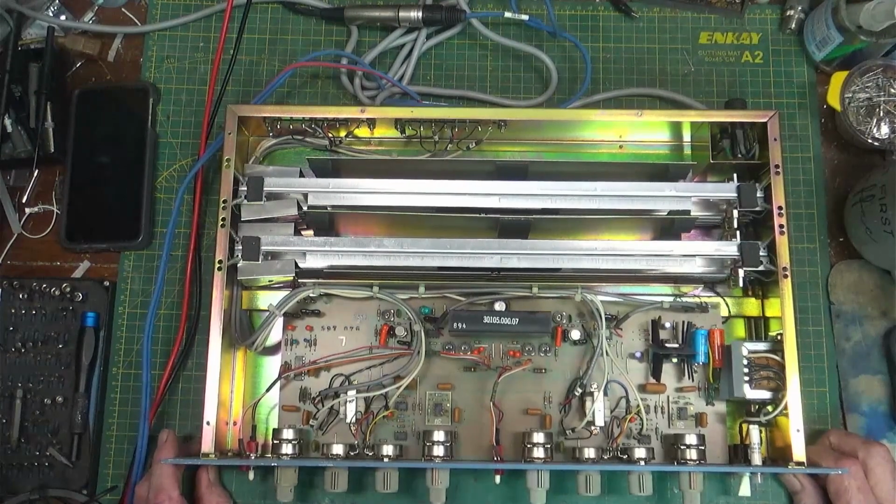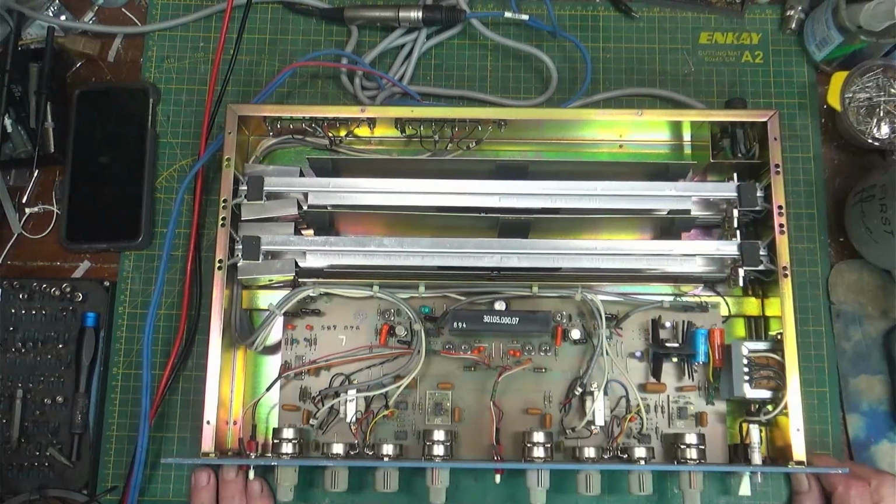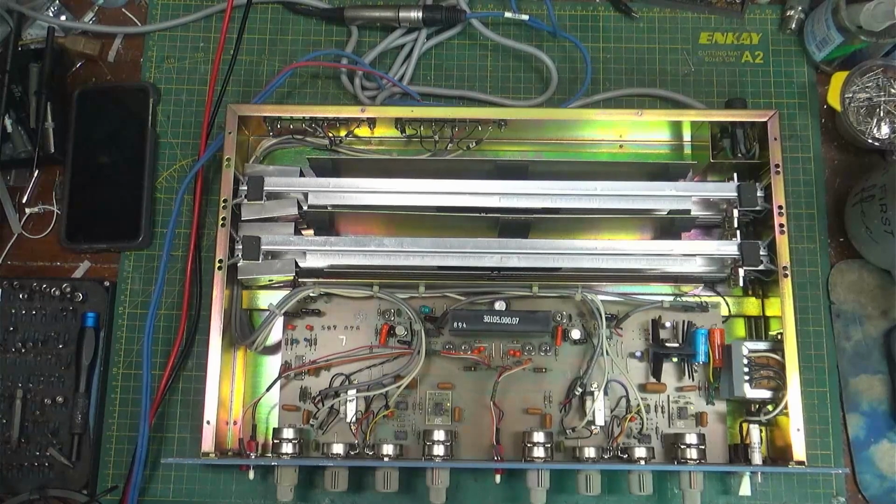I've been told by some of you out there that you want to see me do my repairs, whether I consider them interesting or not. A lot of what I do is pretty basic stuff, and after having done so many of these things, it just gets to be, here's another one of those. I mean, I've done a lot of 528Es, and trust me, you don't want to see every one of those up on the web. That's for sure. So anyway, I'm going to start trying to do more videos of just the stuff that comes in that I get to fix, and if you're interested, that's neat. I'm glad. And we'll see how it goes here.